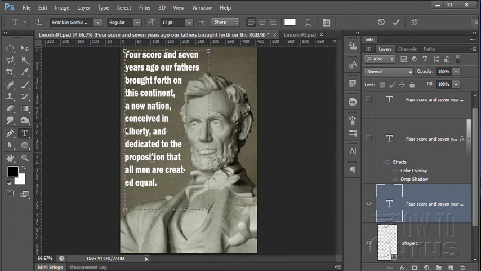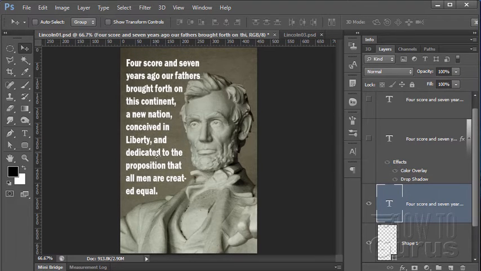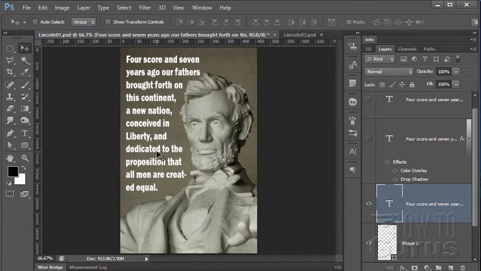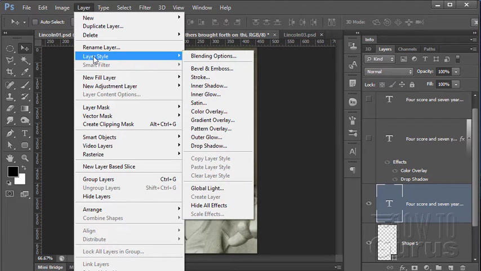The last thing I want to put on this is a drop shadow. So we'll come over here. I'm also going to move this a little bit. Let's just grab this and pull this down just a little high on the top up there. So pull it down just a little bit. That's better. A little more space across the top. So we'll do this with a layer style, and that's layer and layer style. Drop shadow right there.